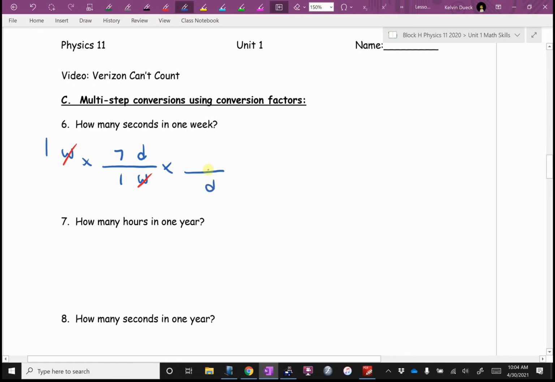And what can I put on the top? Hours. What number is going to go next to hour? How many hours is how many days? Yeah, 24 and 1. If you wanted to be irritating, you could go 72 and 3, because that's also true. But go with the simplest possible conversion factor. Sure, 24 and 1. If we stop there, we'd be done.